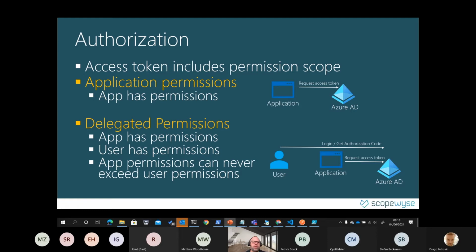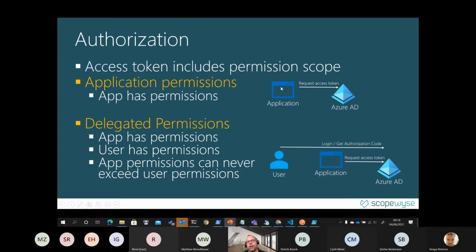The important difference here is that we have so-called application permissions, or application-native permissions, and delegated permissions. If an application has application-only permissions, I don't need a user to interact with the Graph API.